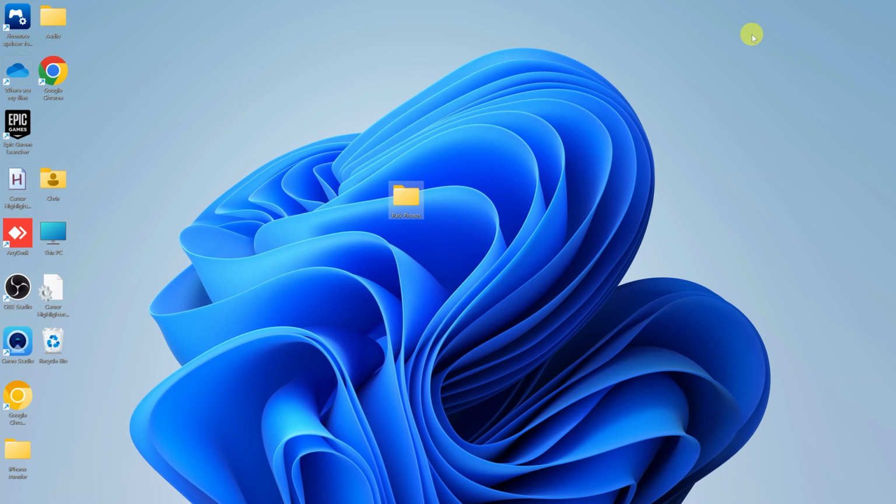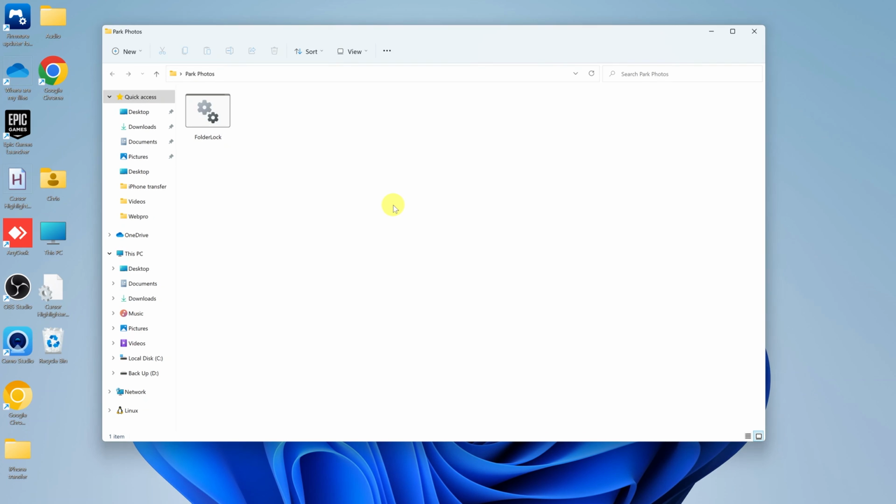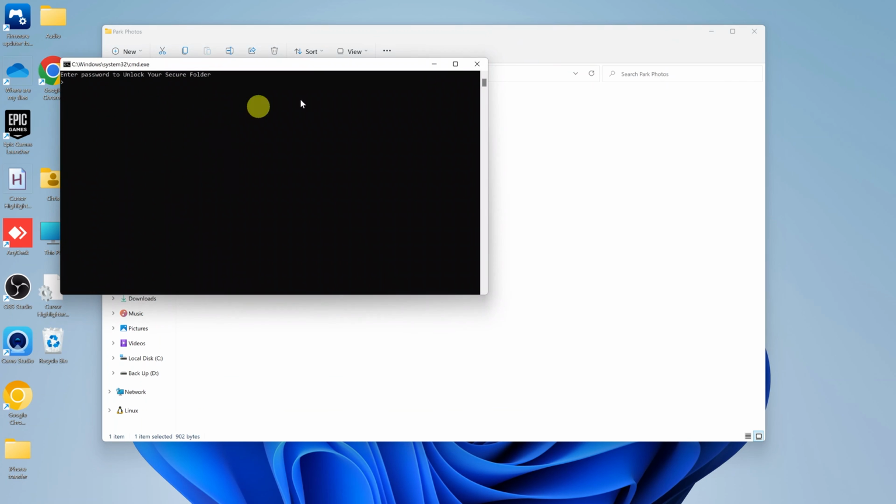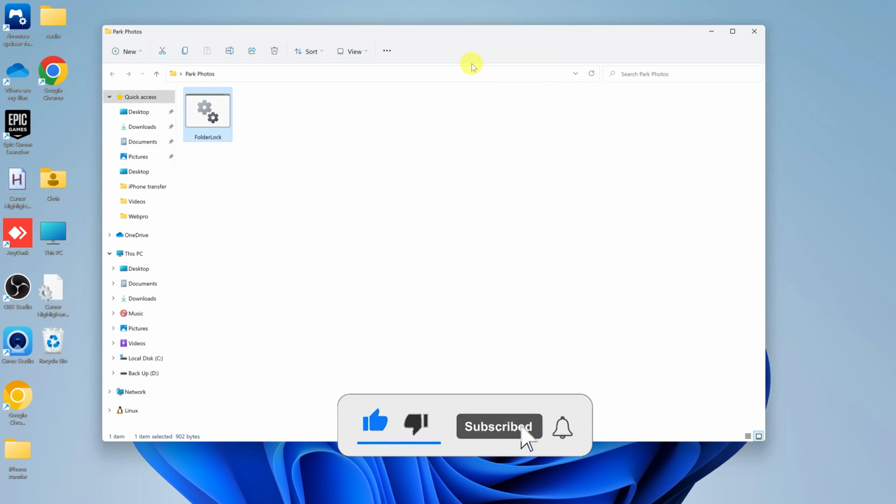Now, is this safe? To a degree. So in case you have just people who are not very tech savvy in your house or in your office, then you can use this method safely. But this is not foolproof, because anybody who is tech savvy, anybody who knows the stuff that I know, can simply come here and see that this is a batch file. They can try to double click on it and see nothing happens. They don't know the password.